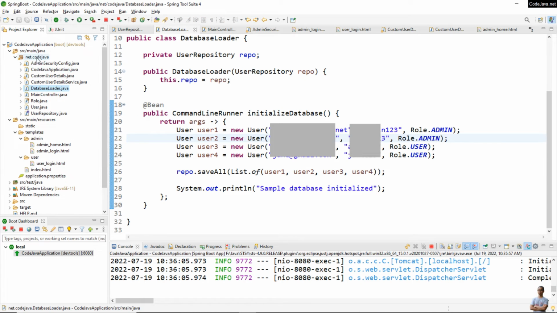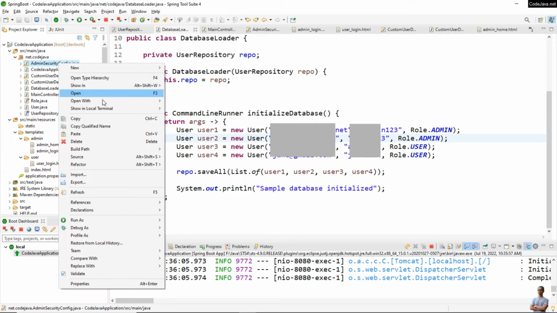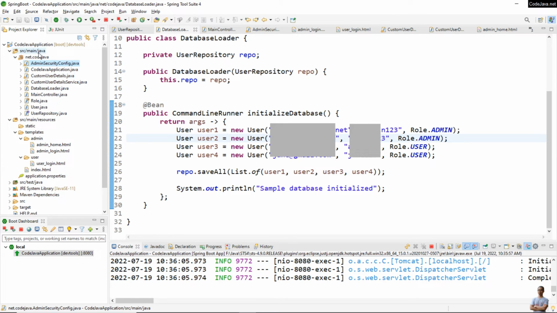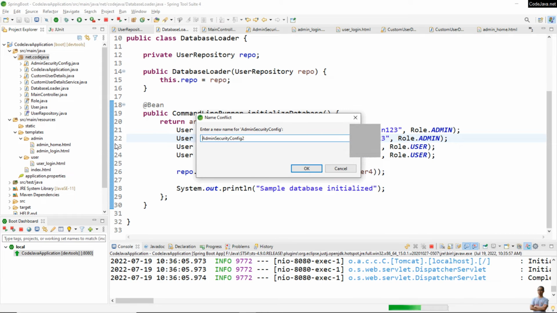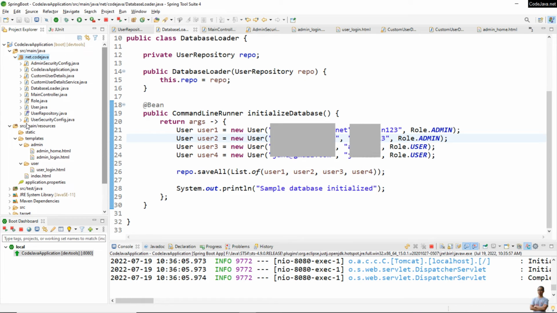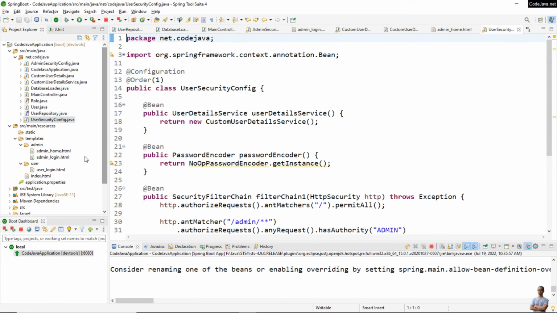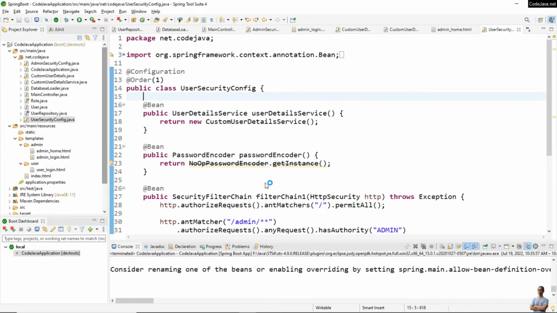Now we copy and paste here to code the second security configuration class, user security config. And because we have two Spring Security filter chains, we need to specify different orders.